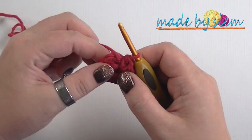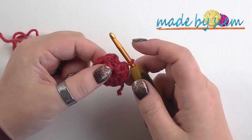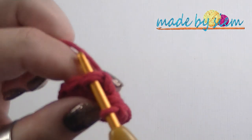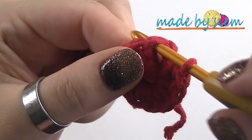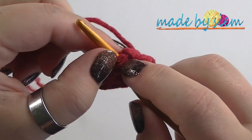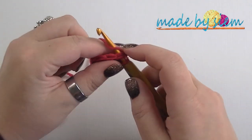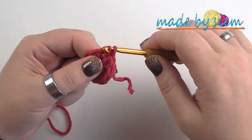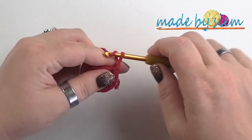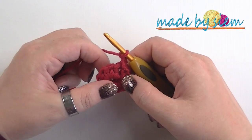And close this round in the first stitch. So not the chain two, but into the very first stitch. And be sure that you have your hook underneath both strands, like that. So when you have a look on top of your work, you have two strands here. Yarn over, pull through, and pull through the loop on your hook. Chain two. And again, the chain two doesn't count as anything.